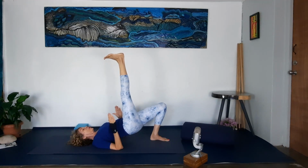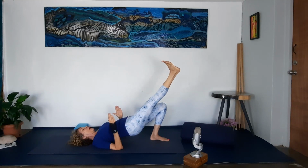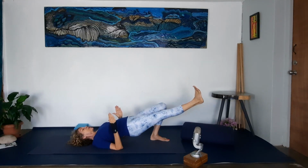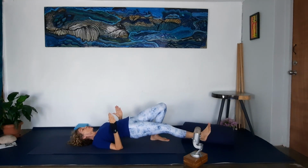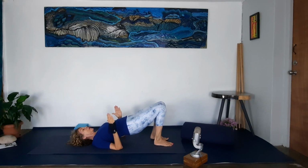Flex that right foot up towards the ceiling. Press into the left foot, and then keep the knee nice and straight now as you lengthen that leg all the way down to your mat. So as the heel touches the mat, you're going to draw that foot in and let it meet the left foot once again. Stay up in your bridge. We're going to do the other side.